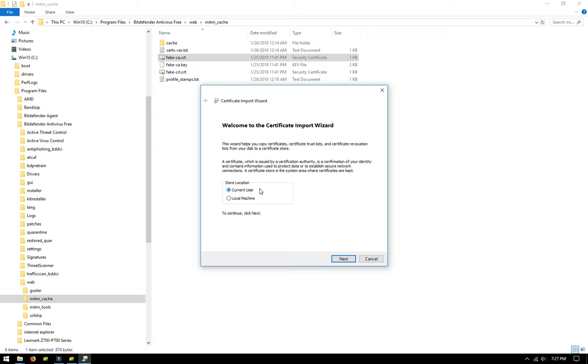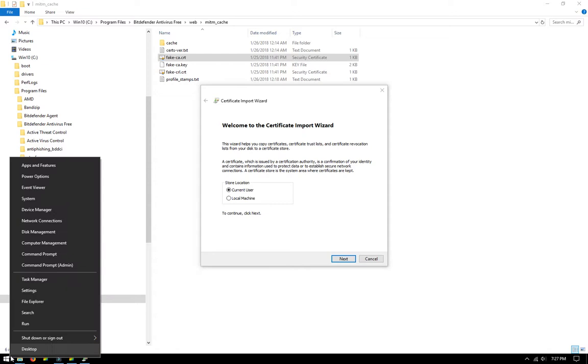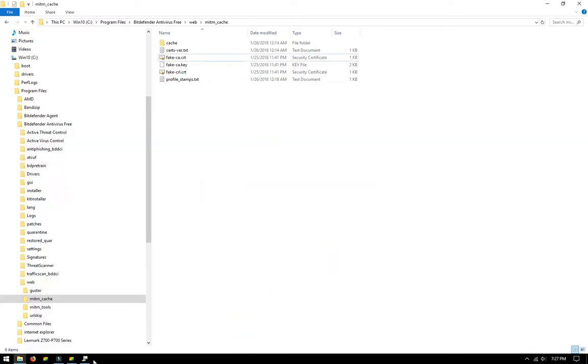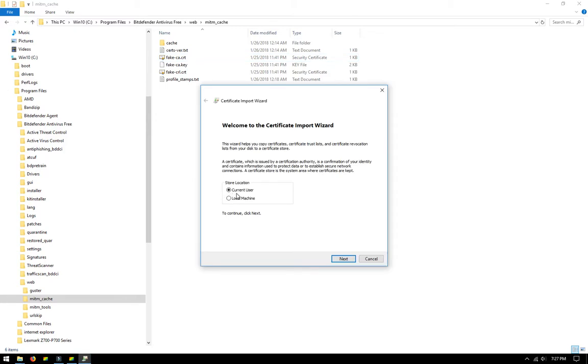You always do it under the current user, and if you have multiple user accounts on your machine, Windows accounts, in other words, whenever you right click on Windows and you sign out, if you have multiple accounts, then you'll have to do this for each account, but it's not a big issue. So what you're going to do is just choose current user, hit next, and just choose all of the defaults.